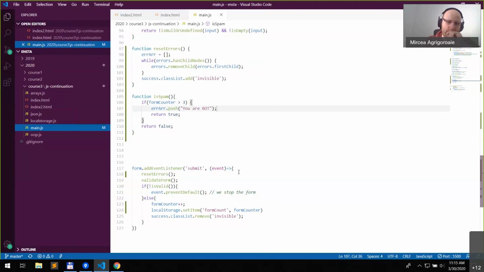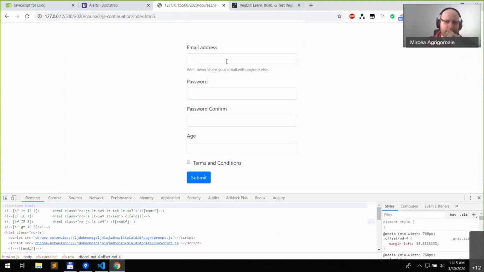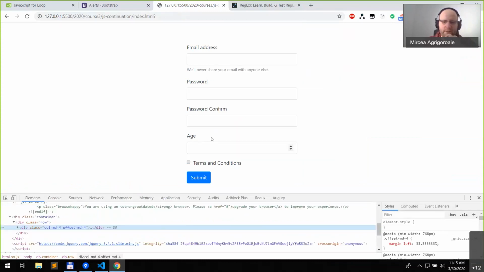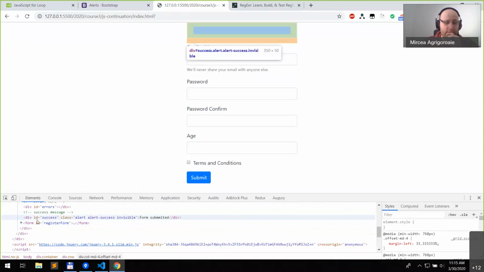Okay, so I need to check this before validate one. The invisible class is for the success. If you look here, we have the success div, and here it's invisible.